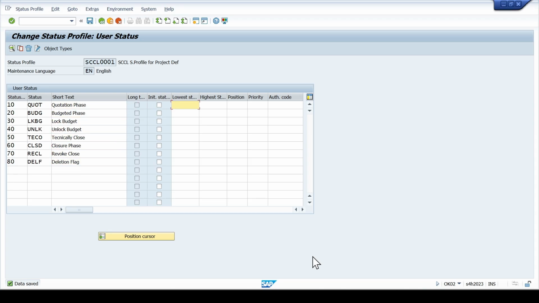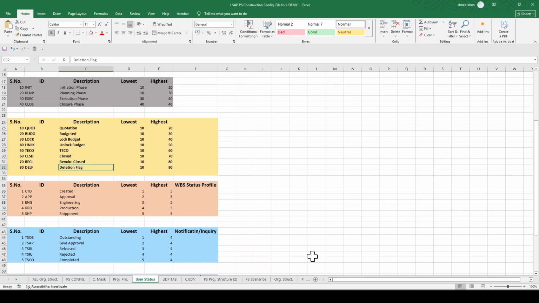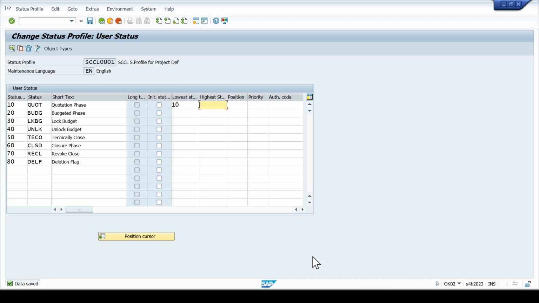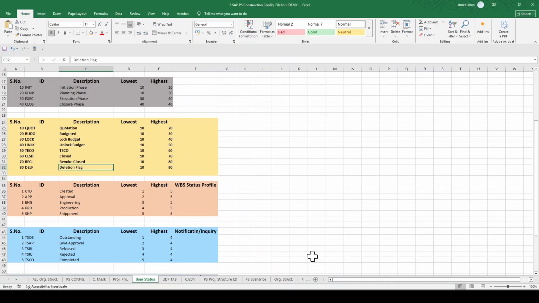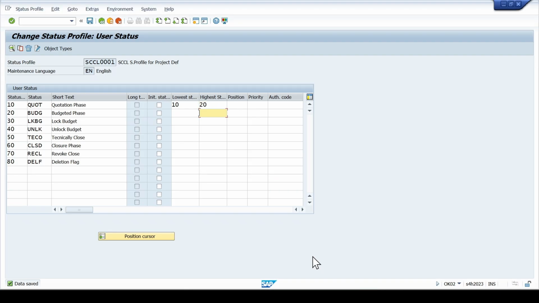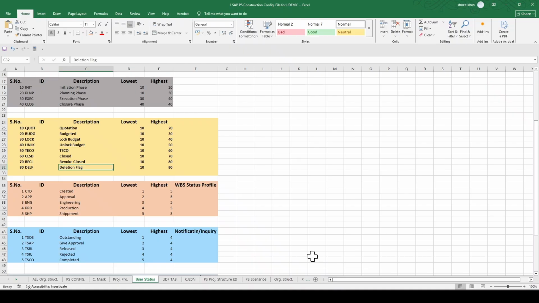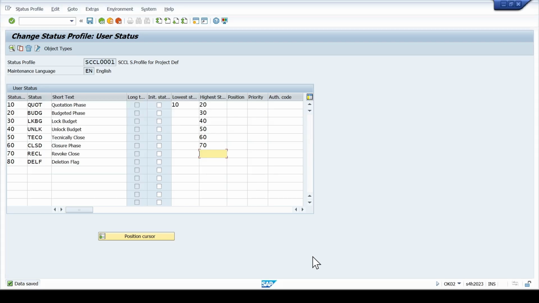So the lowest level is 10, 20, 30, 40, 50, 60, 70, 80. The last is 80.